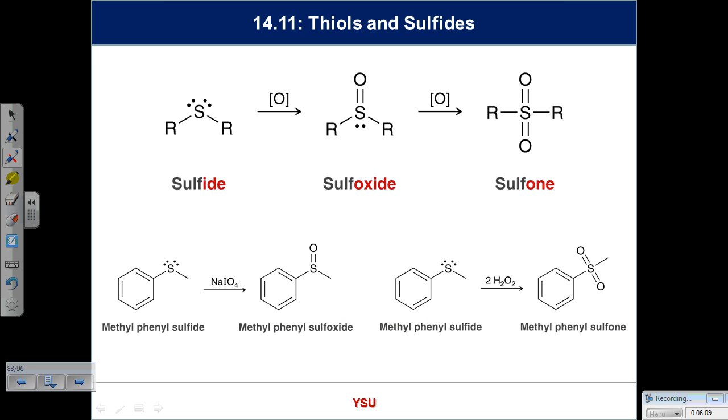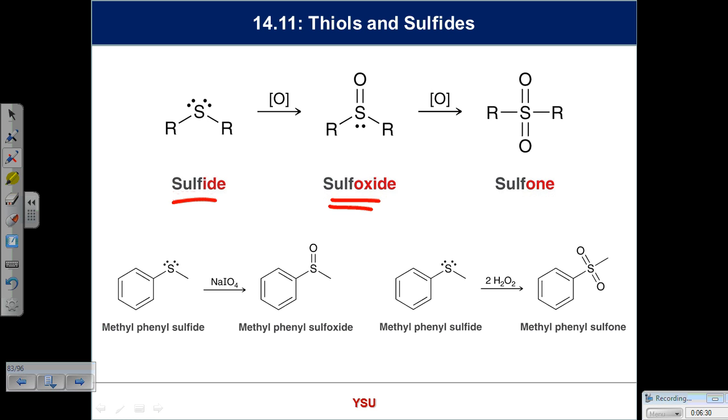All right, I'm trying to get out of this because it's pretty dry. There's not much to it. I want to get into the next chapter, which is great. All kinds of fun. You can oxidize these things. Sulfide, we actually saw the sulfoxide here as the product of an oxidation when we did the ozonolysis process. We took DMS and we took out oxygen and we ended up with DMSO. And you can go further.